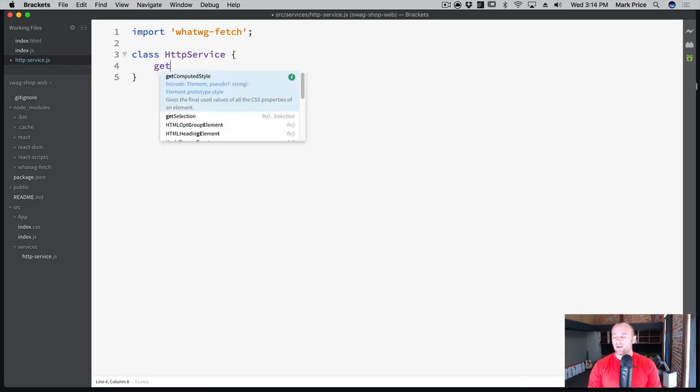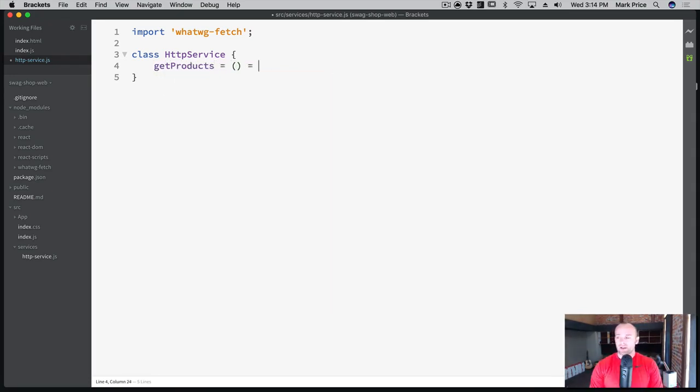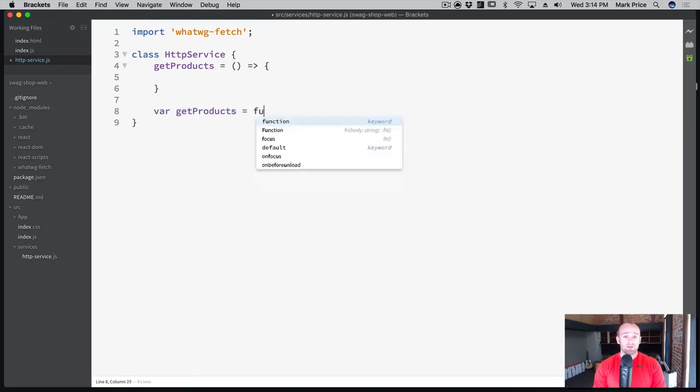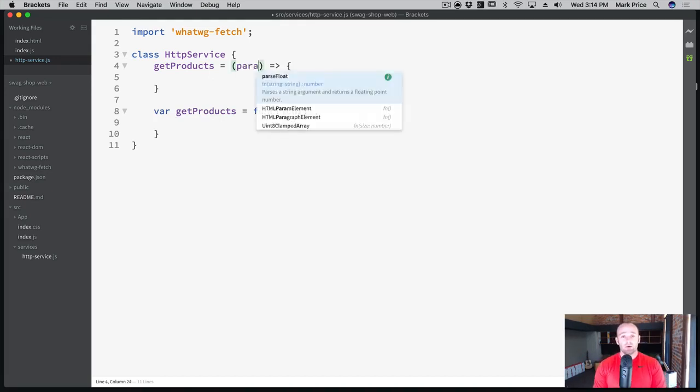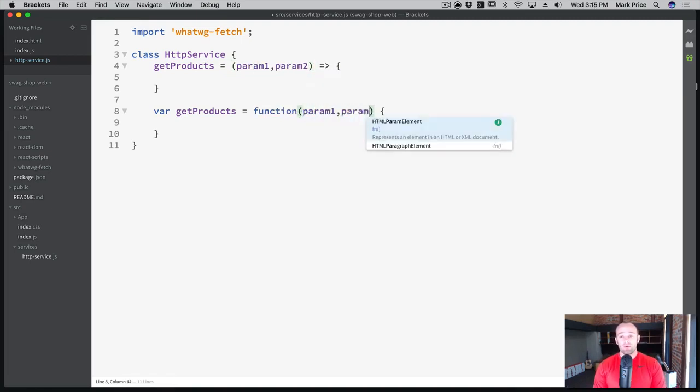So let's create that function now. It's called getProducts. If you're brand new to ES6, this probably looks really funky here. Let me just give you the equivalent of what this is. This is an ES6 arrow function. This is how you write functions now in ES6. The equivalent would be if I said var getProducts equals function, and that would be the exact same thing. I know it's a little bit confusing, but these are the parameters. So if I was to say param1 and param2, then that is the equivalent of saying param1 and param2.